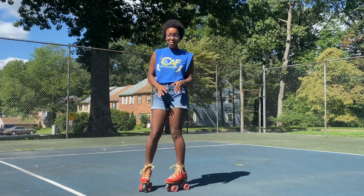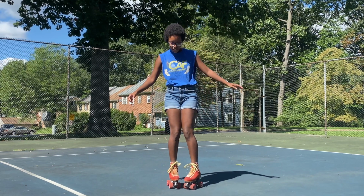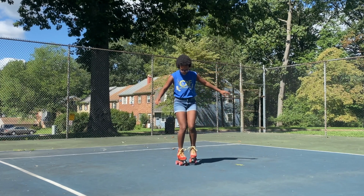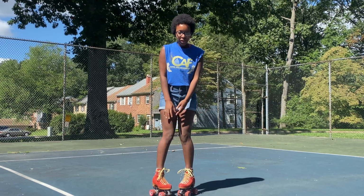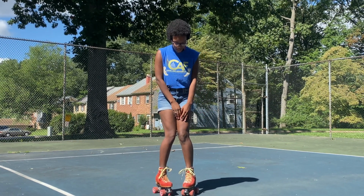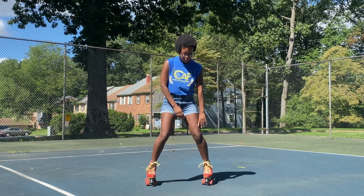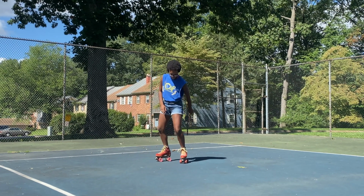Once you master the baby marching steps, go ahead and make your strides a little bit bigger by pushing out. Start with my toes in. I'm gonna lift and put down my right foot. And as I'm putting down my right foot, I'm pushing out with the left foot. Bring in the left foot. As I put down the left foot, I'm pushing out with the right.